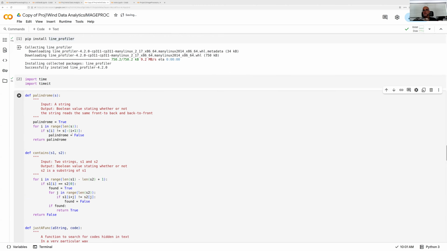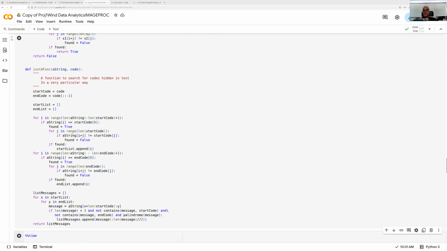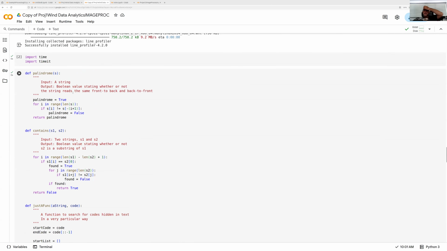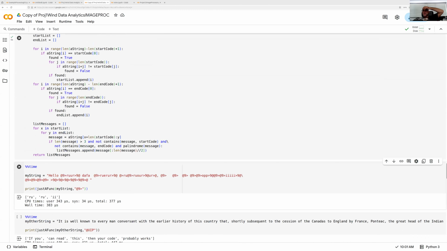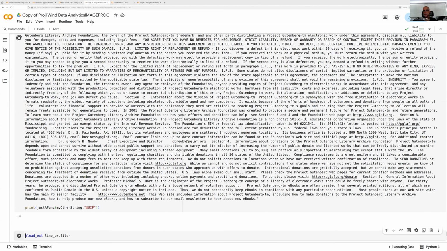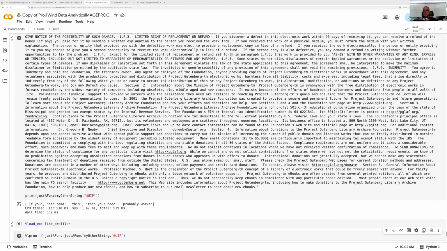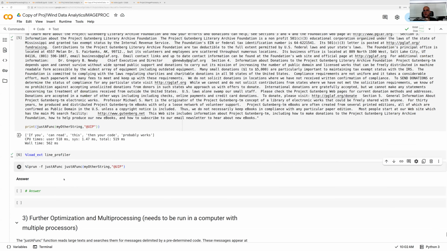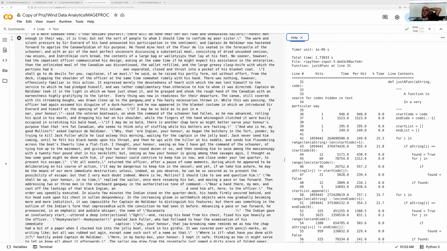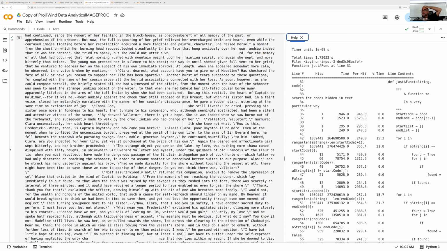I'm also going to import some time measuring libraries. And here I'm just going to run this cell that contains several functions. Okay. Then I'm going to call them with a couple of functions, and let me just load and run the line profiler, and then we will have a look, and hopefully I can tell you a little bit about what I'm talking about here.